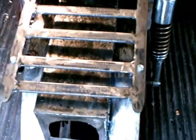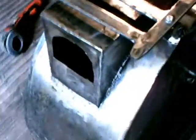This is a rack he just recently put on there to make it so that he can attach another secondary seat to, so his girlfriend or his wife can ride on the back. You never know about Randy, he might have a girlfriend riding on the back too. But he made it so that a VW van rear tail light will fit right in the back of this thing. 1966 Volkswagen van rear tail light. Got little shocks on his seat and stuff. Good engine here too. He's got some things he's gonna do to it still yet. I could pull the tank off though, and it ain't bolted down.